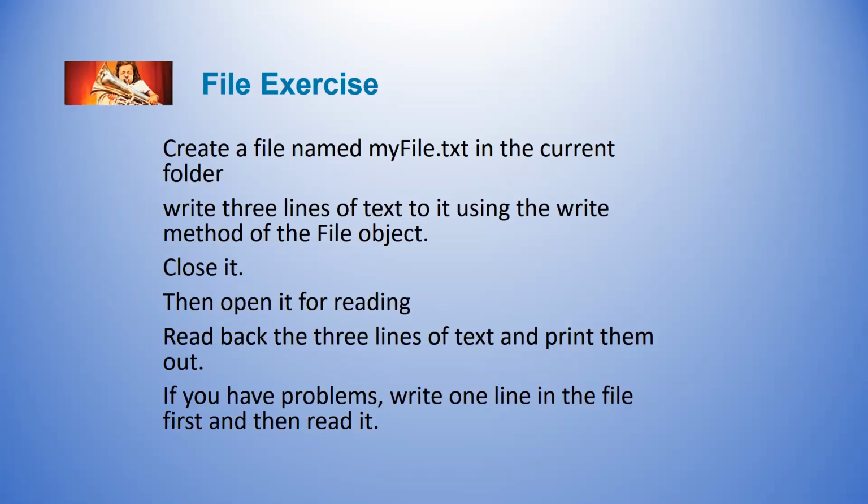Now let's do this. This is a simple exercise. Create a file named myfile.txt in the current folder. Write 3 lines of text to it using the write method of the file object. Close it and open it for reading. Read back the 3 lines of text and print them out. Okay, let's do that. 10 minutes.